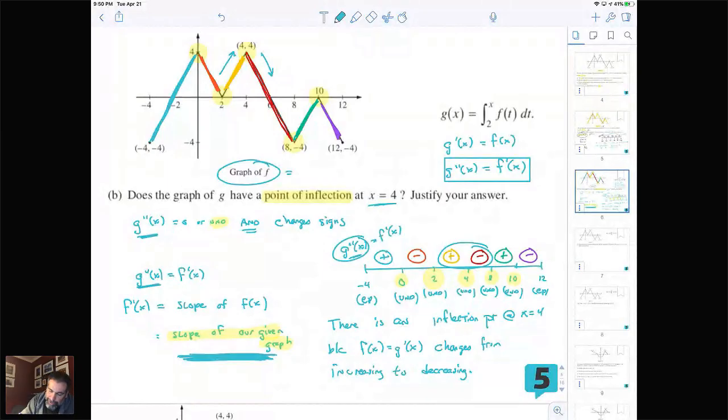Because this is a graph of f, and that's equal to g prime, we've got to talk about not g double prime, we've got to talk about g prime in our justifications. And that is key on these explanations on the AP exam. Always justify using what you're given. I was given g prime. I am talking about g prime down here. Okay, so I hope that really makes sense to everybody on this particular example.